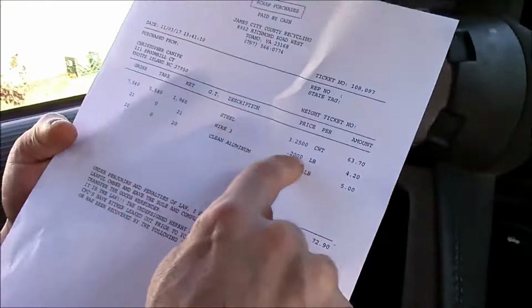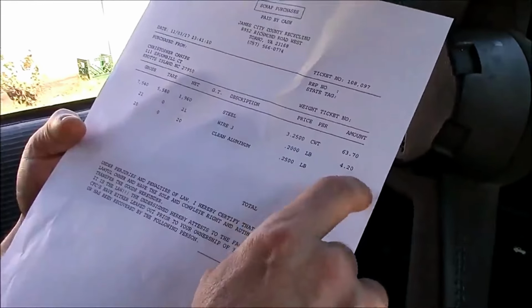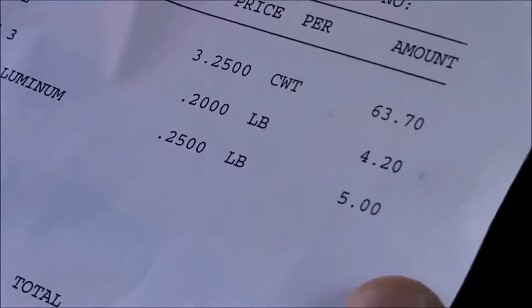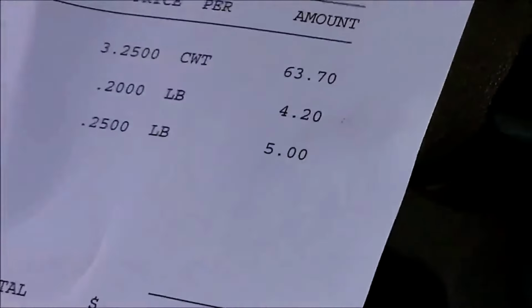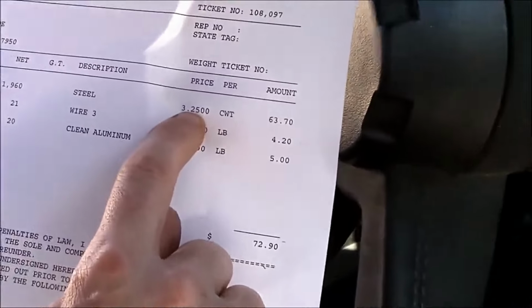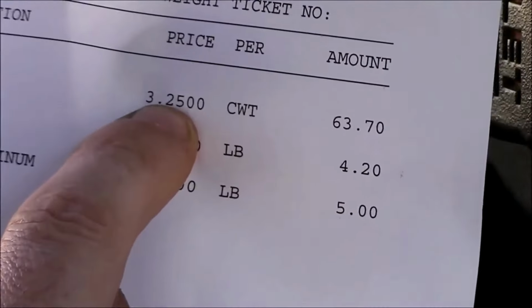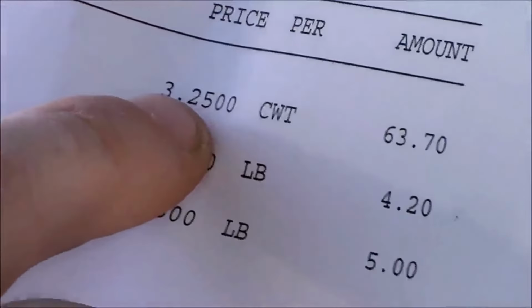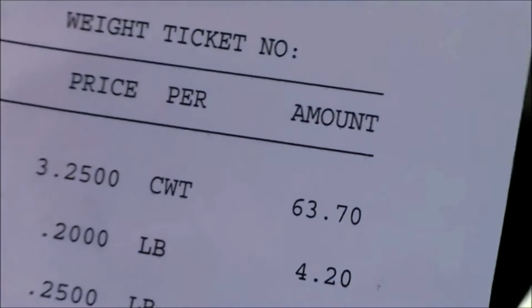That whole bucket of wire was only $4.20. And that little bit of aluminum was $5. And we weren't even planning on selling any aluminum. We just kind of figured out it was aluminum while we were there. But that's $3.25. If we went to Hampton, it would have been $4.50. So it's actually $1.25 less. And so, that adds up. It would have been basically the price of gas, possibly.